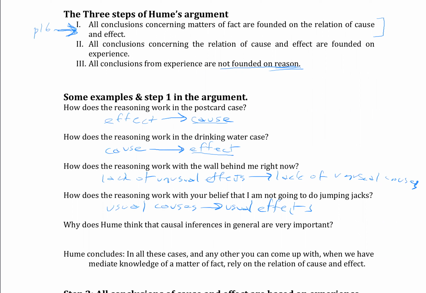Without cause and effect, we would be stuck in our very limited knowledge of what we sense and what we remember, exactly as it's taken place. We wouldn't be able to arrive at a very sophisticated conception of the world at all. And so in general, our causal inferences are very important for all of our scientific knowledge. All of that would collapse if we only had knowledge of what we're presently sensing or what we can remember or what we know through relations of ideas.